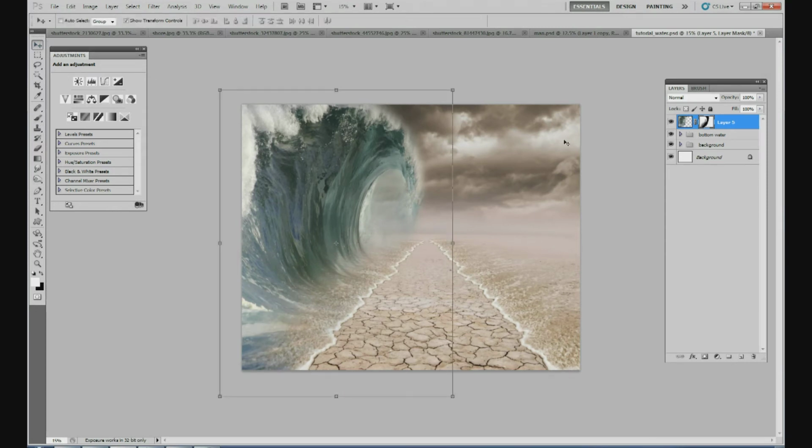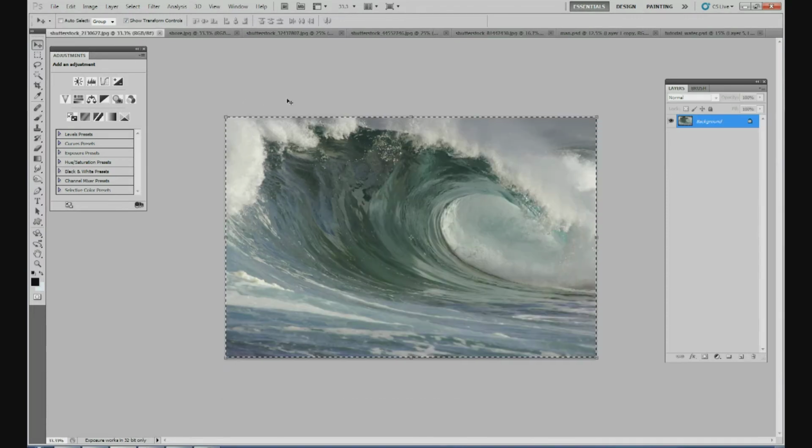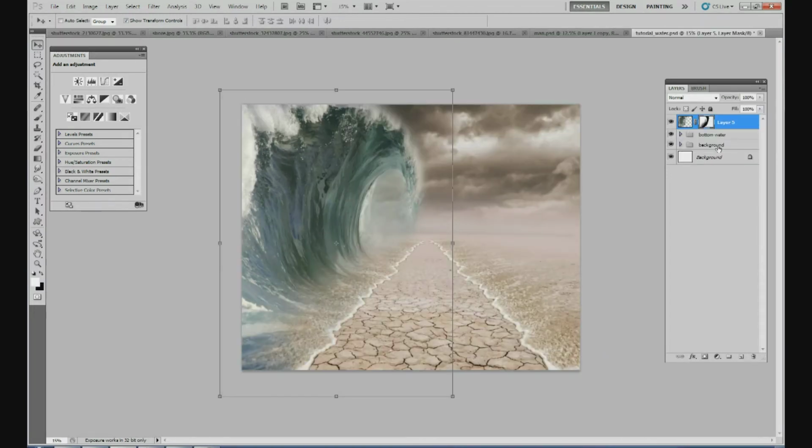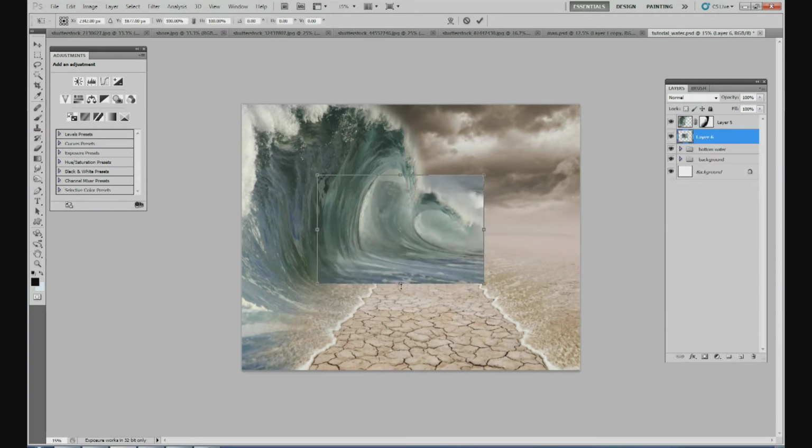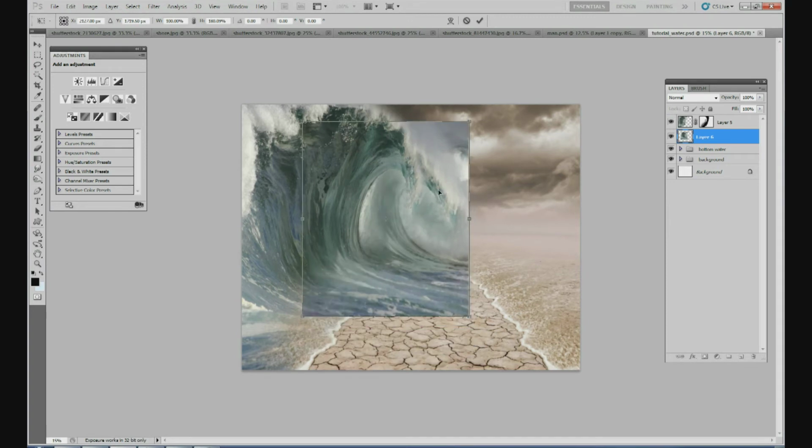All right, now for behind this wave right here, this big wave we created, we're going to do the exact same thing we did earlier. Take your wave, create a new layer behind it, and then we're going to really distort this one.